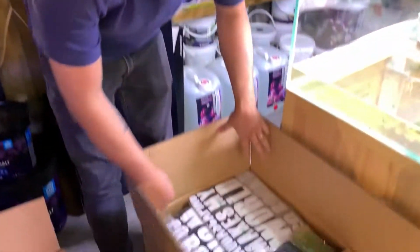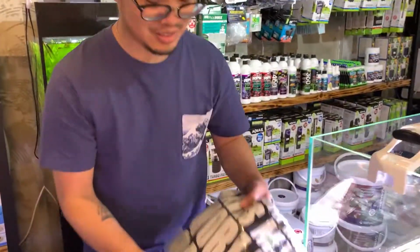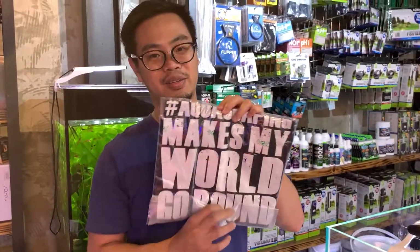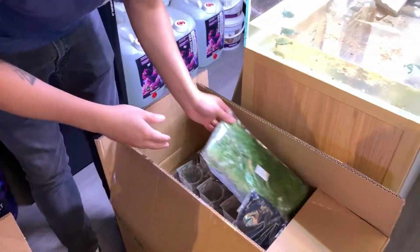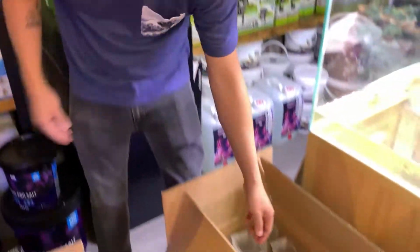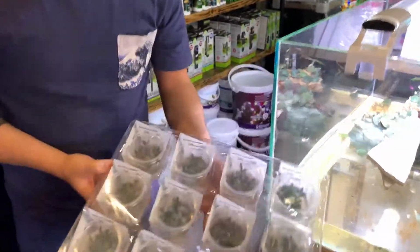T-shirt. Oh, okay. What's your size? Large or medium? We'll talk about it later. So this is one of the T-shirts that the A-team and other guys are using, especially Felipe. It says aquascaping makes my world go round. I think that applies to you. Maybe. Okay, some of the polo shirts. T-shirts. Ah, some more of the deep purple. A lot of people are asking for it.